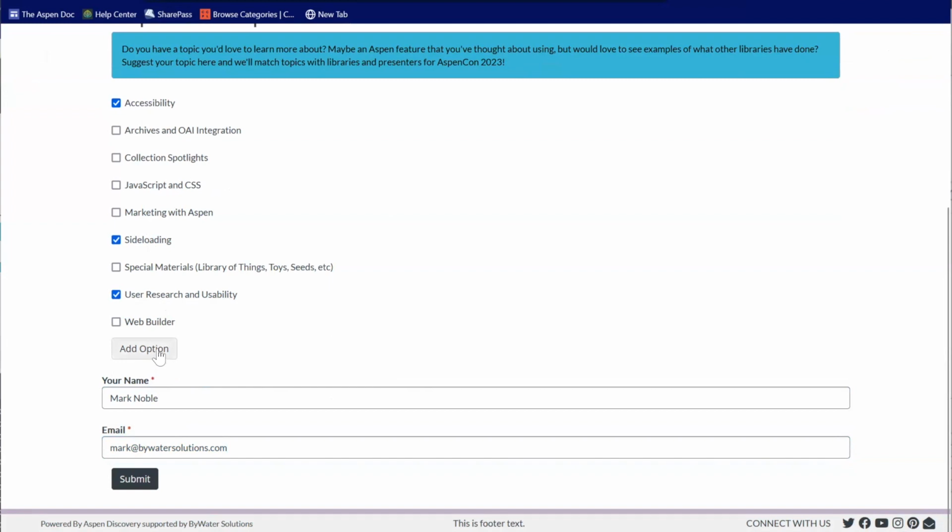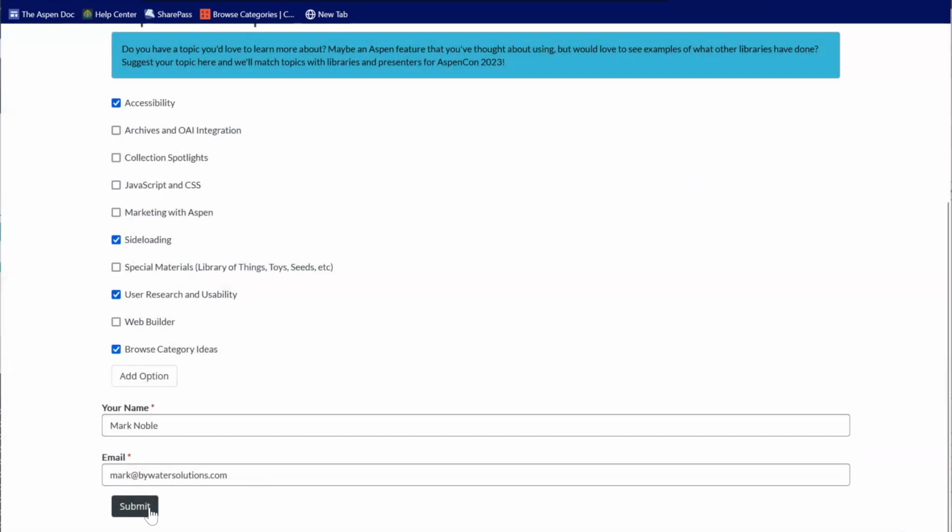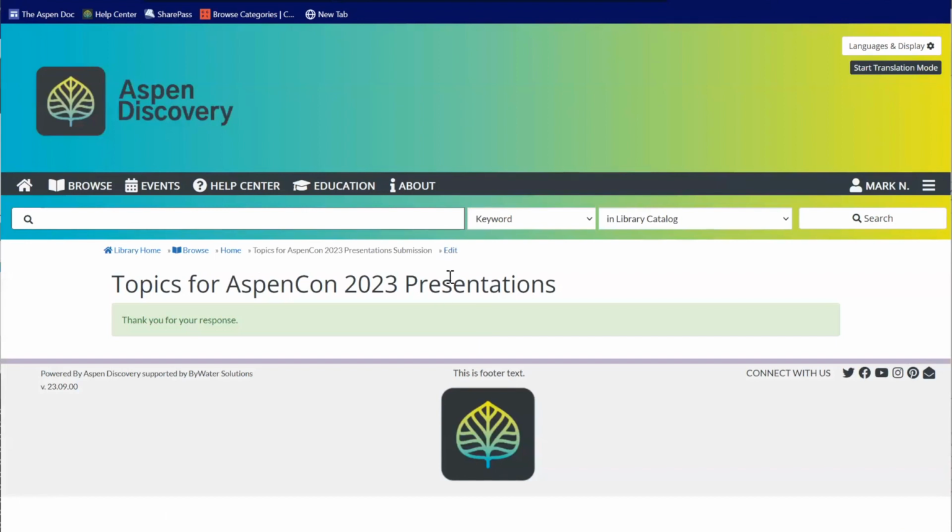If I wanted something else, I could say, hey, I really want to know about browse categories. So I could add that in and then submit it, and it'll tell me thank you.